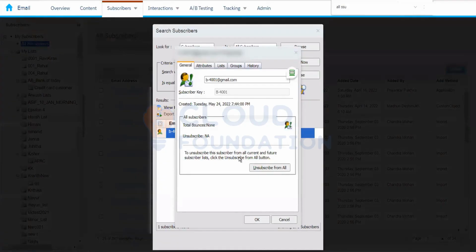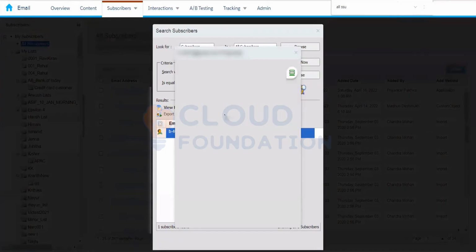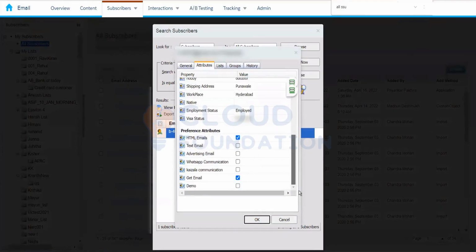These are the different attributes that we have, and these are the different preference attributes.